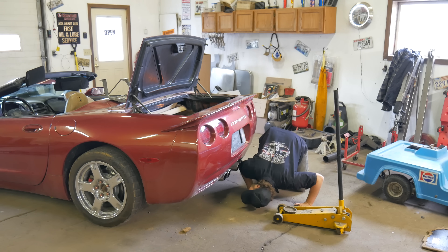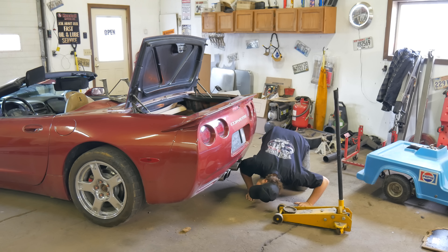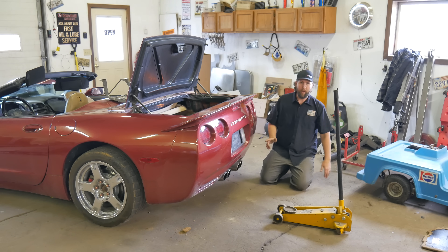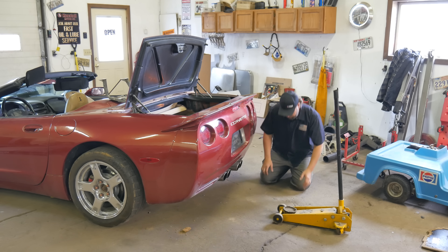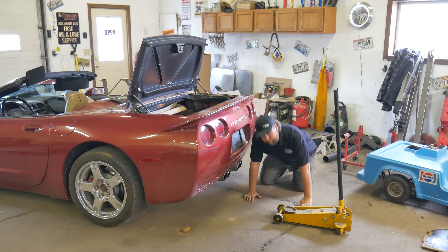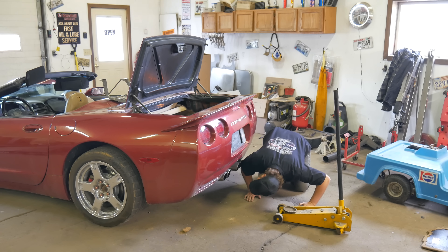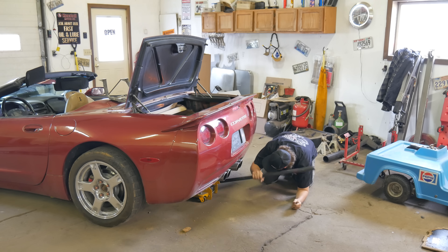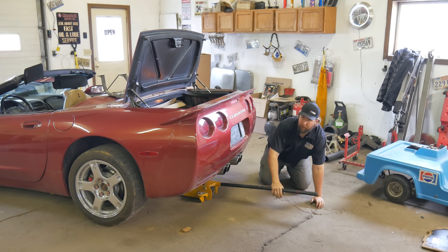Where does a guy even jack these up? Wait a second — someone actually drilled holes through the tailpipes before the muffler. That's nice. Anyway, there's a lot of stuff under here but it doesn't look very jackable. We're gonna go with this weird looking thing — it's got pipes coming out of it. Car's going up.